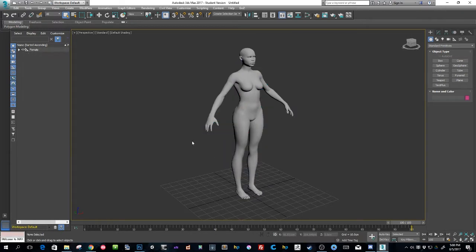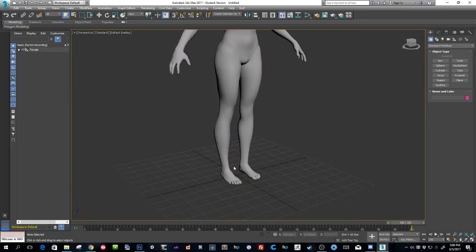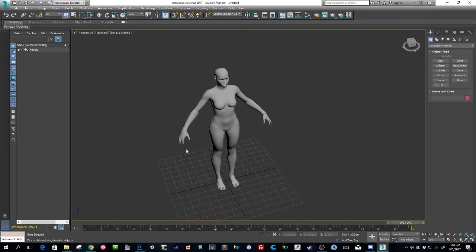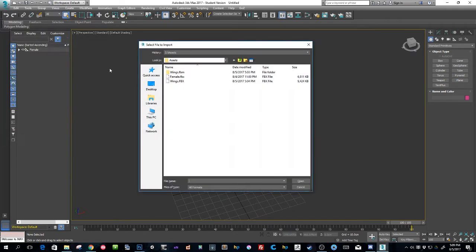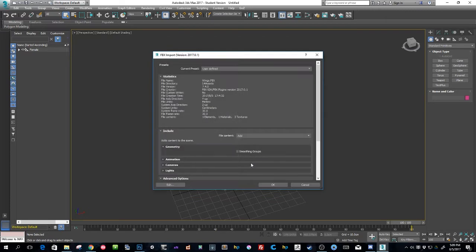So go ahead and import that file. You can see these are about 10 centimeter cubes here. It's really nice for measuring things out. All right, next thing I'm going to do is import these wings that I've previously made. They will come in with a texture, but I'll show you how to put the texture on as well. Again, all this is on the help page for Sansar, right over here. I'm just going to go ahead and show you it anyways.